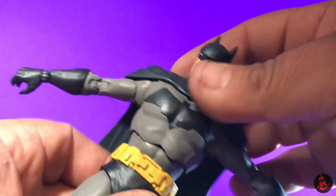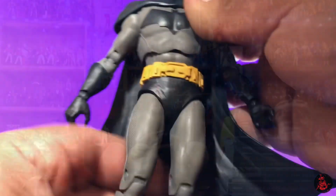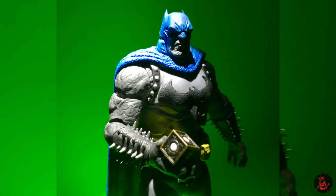And even the bigger figures that McFarlane makes have their articulation. All figures are going to be articulated differently. Some are going to have a little bit more than others, but that's any figure line. Not all figures are designed the same. You're looking at figures with coats. Of course they're going to have restricted articulation. You're looking at big chunky figures. Of course they're not going to be getting into acrobatic poses. Why would you even need them to if they're like a burly big monster? They don't need to be doing the splits or doing any backflips. But that's just the mentality of some fanboys that really makes me laugh.